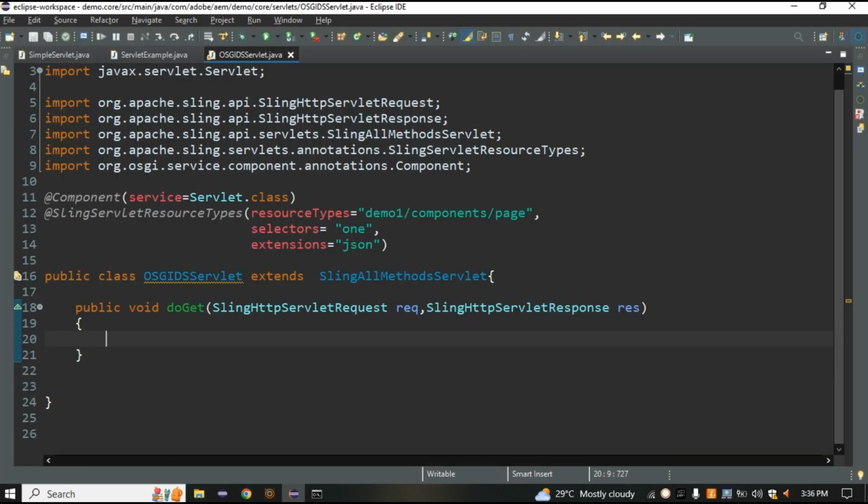Okay, so how we can get it? You can just simply define one string, and here you can use the path. Okay, and inside that you can just simply paste it. So this one is our path. Okay, but it will only print this information. What will it return? All the time it will return page 1, page 2 and page 3. But what about the dynamic? Every time this is nothing but the static.